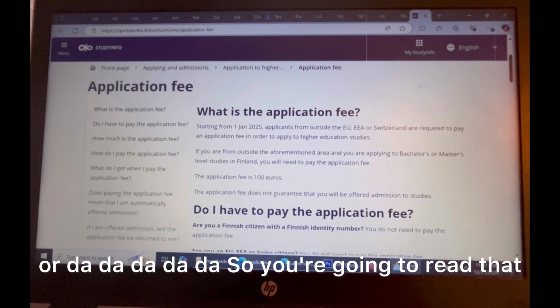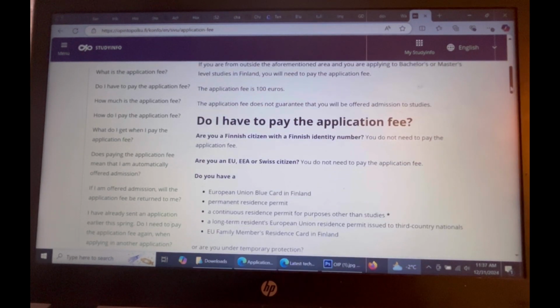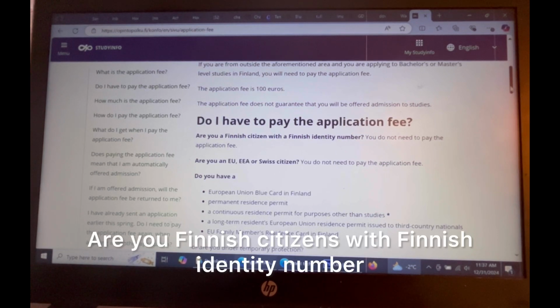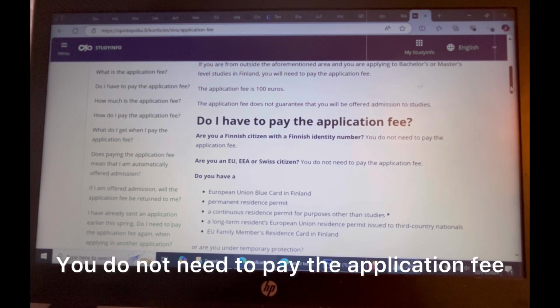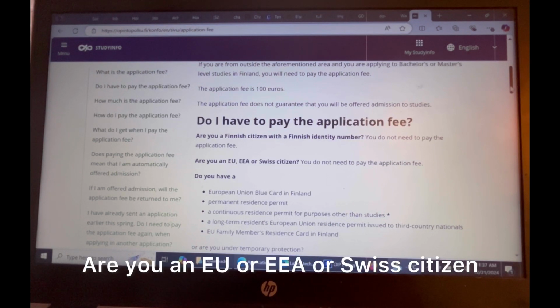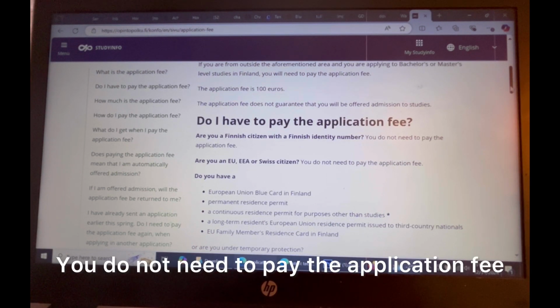So you're going to read that. The second one says, do I have to pay the application fee? Are you a Finnish citizen with a Finnish identity number? You do not need to pay the application fee. Are you an EU, EEA or Swiss citizen? You do not need to pay the application fee.